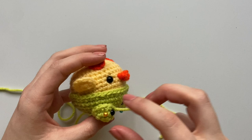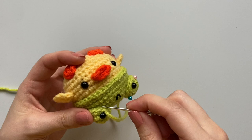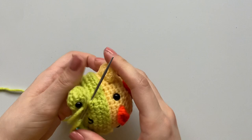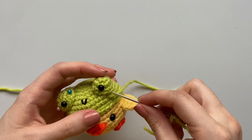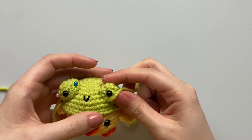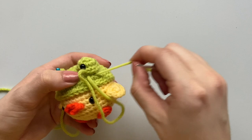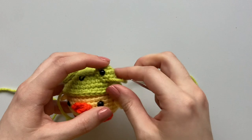And then I can take my pin out, and I will go under the hat, one stitch, and then back up through the eye that's across from where this yarn needle came out and our yarn tail is. So that will connect those two pieces together, and I'll just keep going around this eye until I've reached the end. We are almost done.